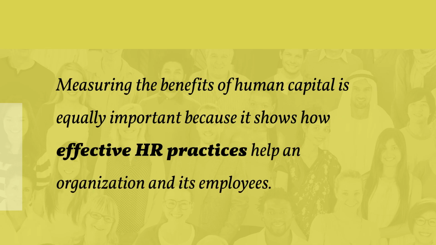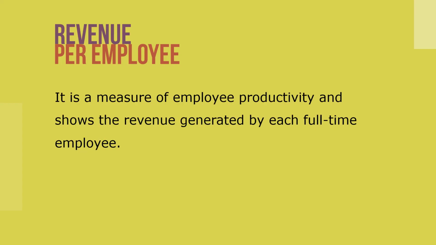Measuring the benefits of human capital is equally important because it shows how effective HR practices help an organization and its employees. Revenue per employee is a basic measure of human capital effectiveness. It's a measure of employee productivity and shows the revenue generated by each full-time employee. The measure is commonly used in government reporting. See the Bureau of Labor Statistics, or BLS, on the internet, as well as many other organizations to track productivity over time. If revenues increase but employee headcount remains constant, productivity will increase.